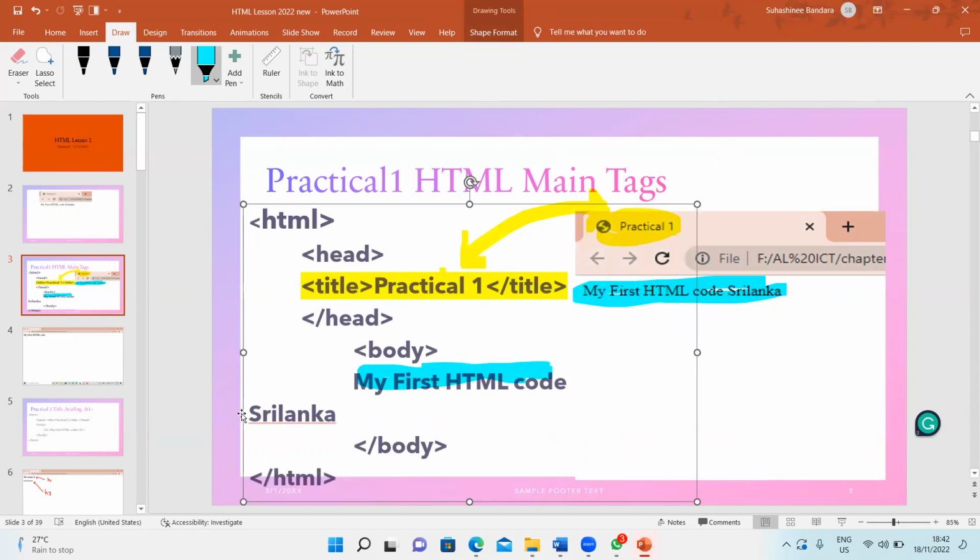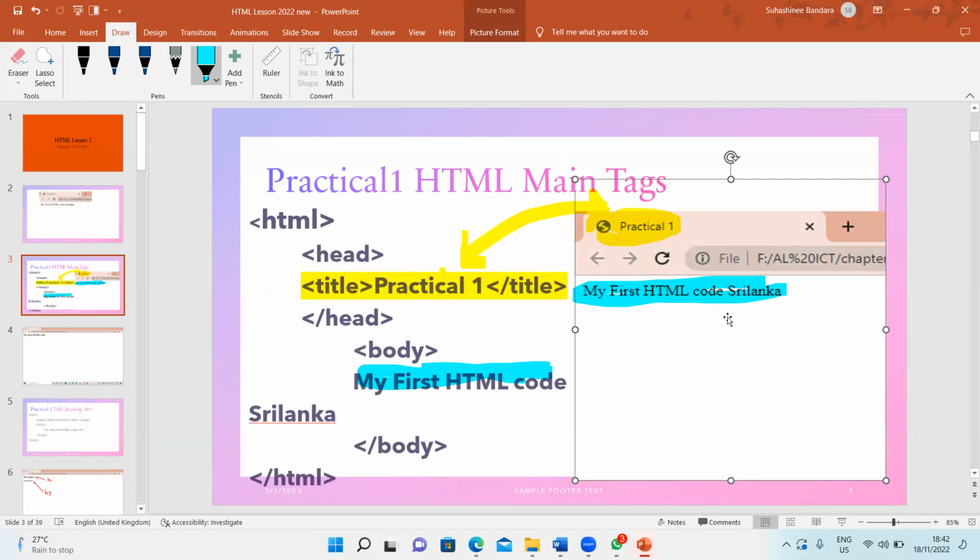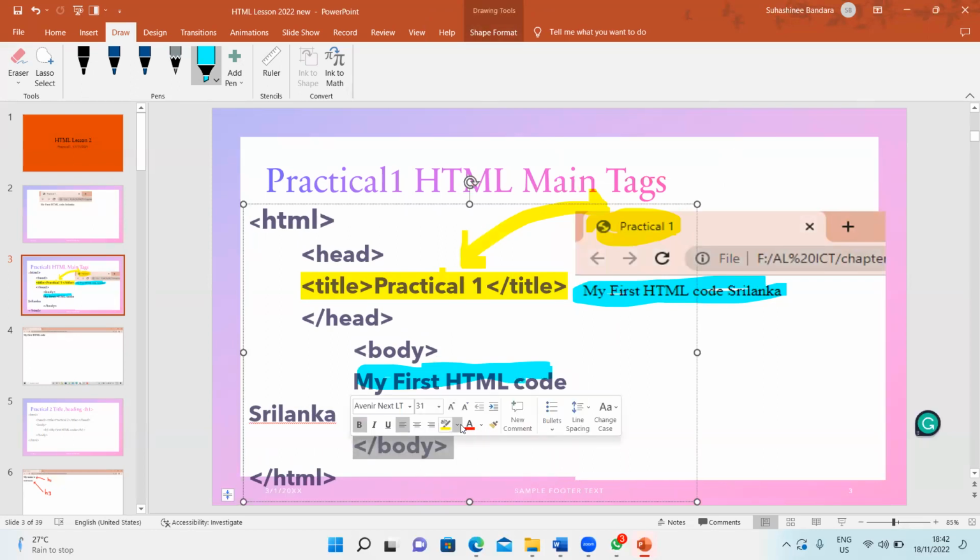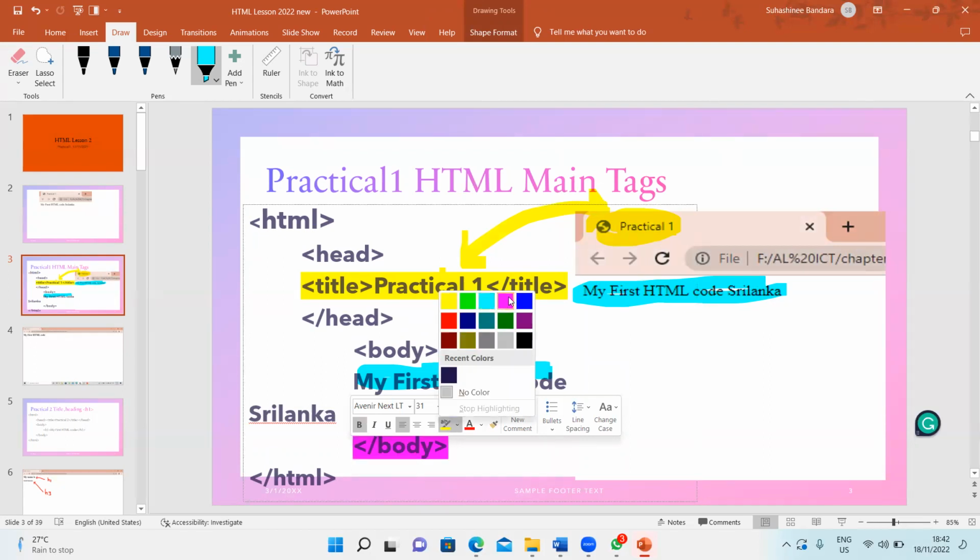Even though I press the enter, it is coming in one line. Okay. So I just pressed the enter, but in the output, we will get it in one line. Then we have the body closing tag, and the body starting tag also on the top.